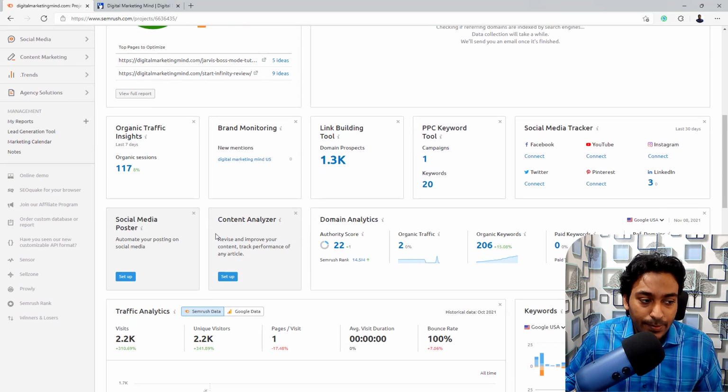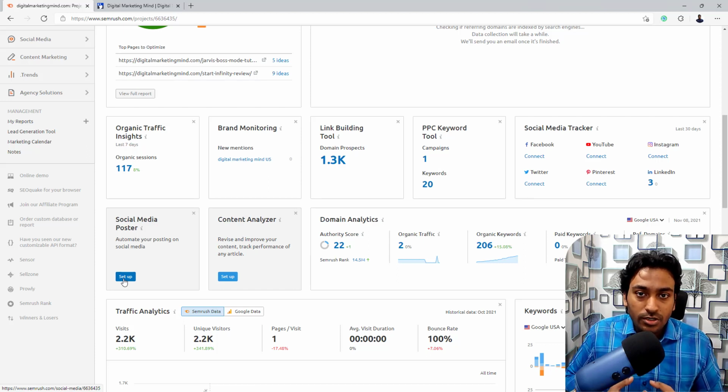The last two remaining, one is a social media poster, which is one of the new features of Semrush, where they started to give an option to schedule and manage your social media posts and content from within the Semrush application itself. That's why I mentioned that Semrush is no longer an SEO tool but more of a digital marketing tool, where it brings all the different sorts of functionalities. Here it's obviously similar to a social media marketing automation and scheduling tool.